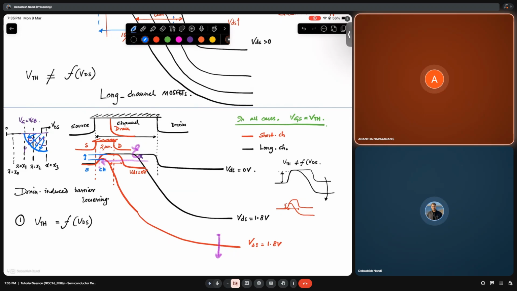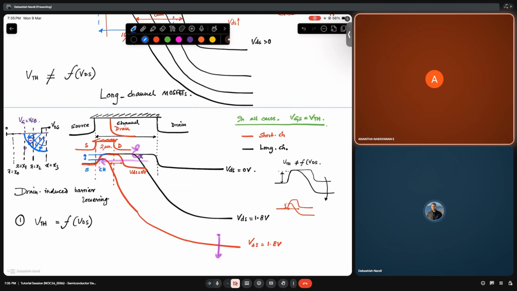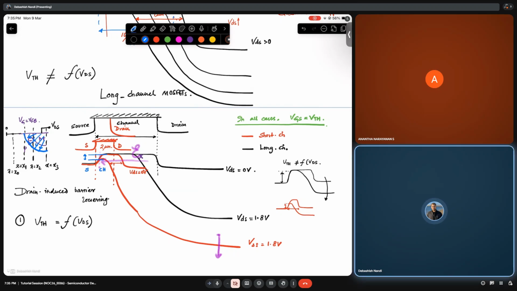Okay, yes, sir. Because beyond the depletion region, it is quasi-neutral, with positive and negative ions. Right. Beyond that, it has no effect. The drain electric field has no effect. Why have I put VG equal to VFB? Because then that means due to the vertical field, no charge is present. Flat band in the y direction, right? It is only due to VDS.